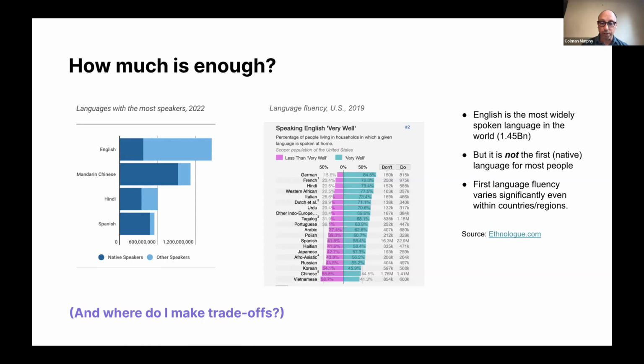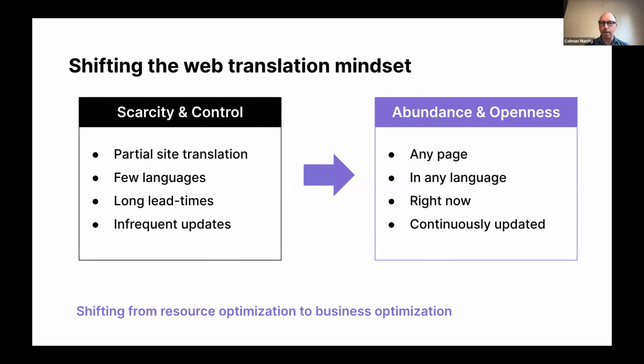If my preferred language is Spanish or Haitian or Korean or Vietnamese, I'm probably not going to buy from your website. And it doesn't have to be that way. That is one of the things that we really want to reinforce today. This model of "I can't translate my website into all of these languages" is fundamentally a legacy mindset, and it's built around scarcity and control.